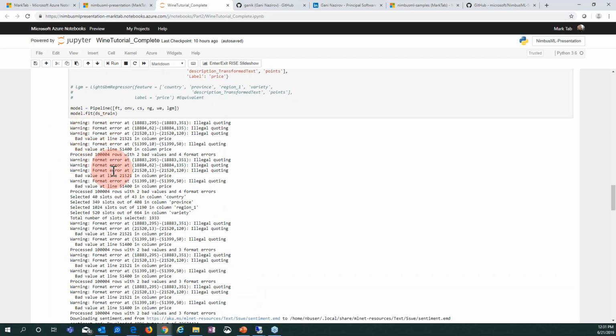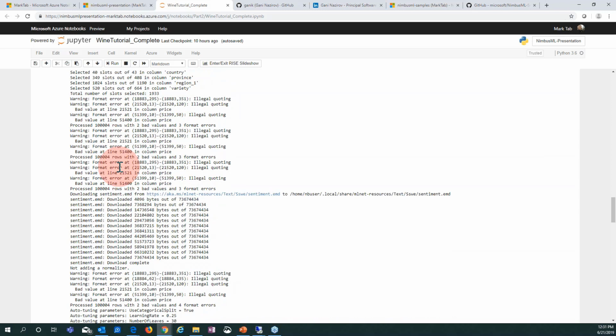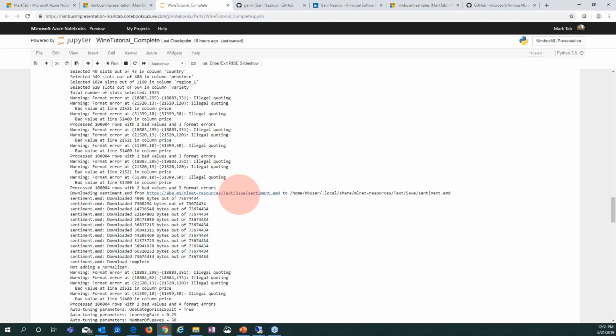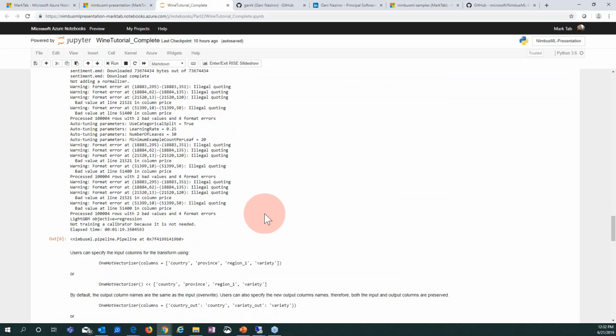These are warnings, and warnings having to do with some issues that might be in the original data. Two choices. Obviously, a warning is not necessarily a stopper in any software context, but you might want to go back and fix that with source data with some additional ETL if that is an issue. Illegal quoting to me means mismatched quotes. That's what it means to me. And could be, but my mind's open, because it's not just the double quotes, but also the single quotes could refer, and some people might even consider parentheses, brackets, or pointy brackets as quotes. Maybe they're not matched. Usually it means the double or the single quote.